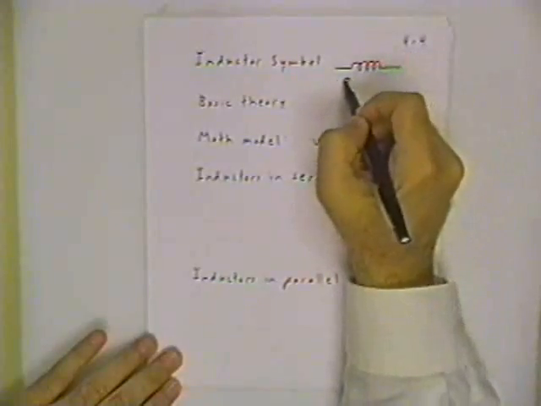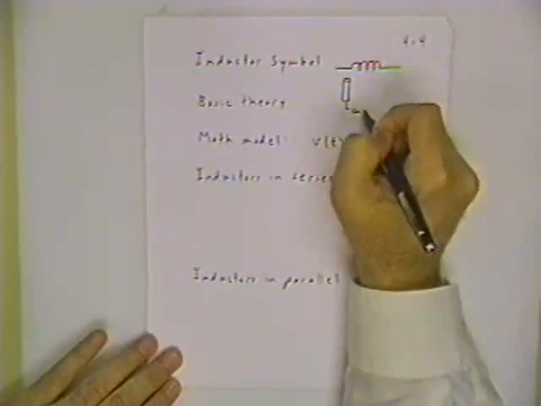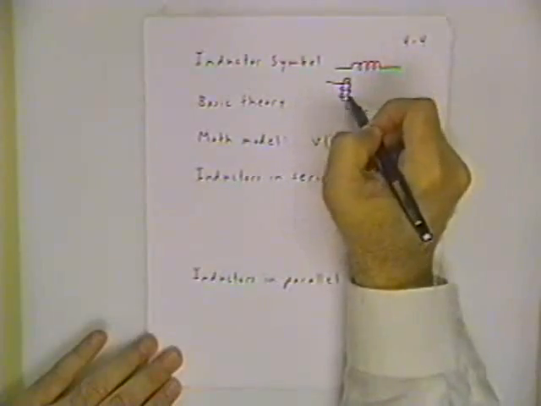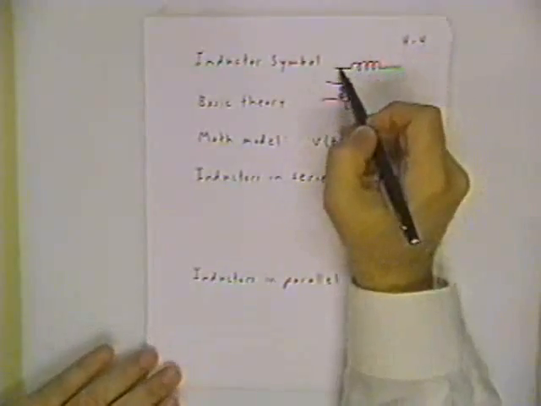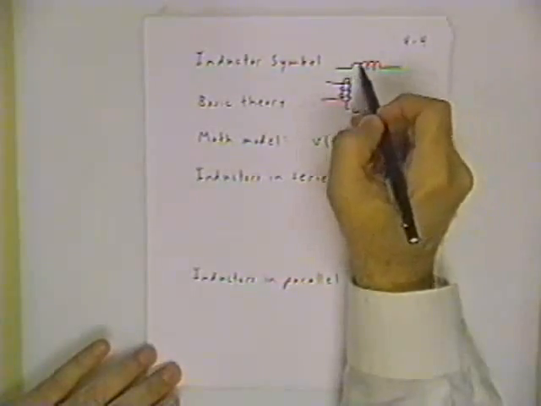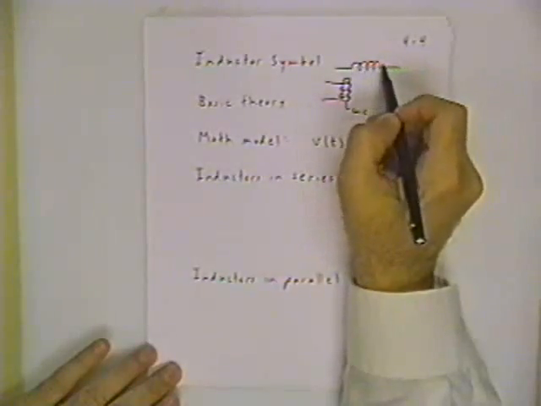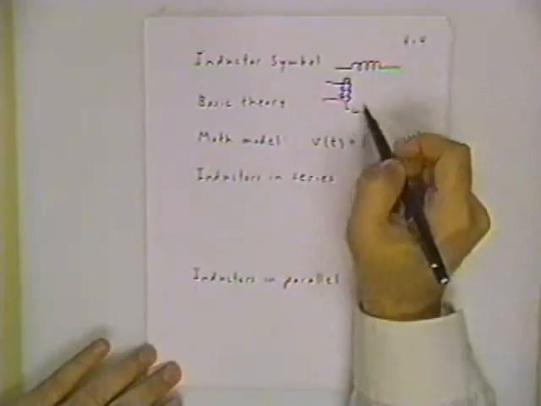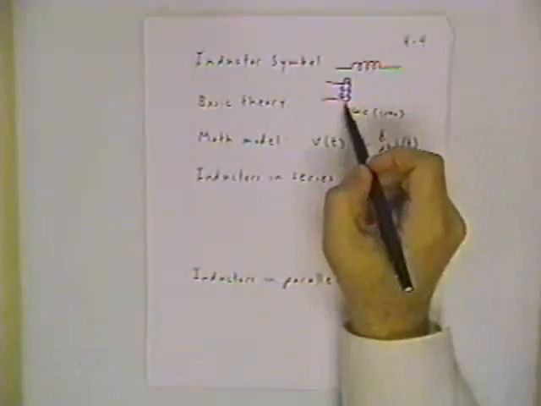For a practical inductor, usually you put some kind of ferromagnetic or iron core, and you let the windings come in like this, and that gives you a much stronger magnetic field inside here. Remember the magnetic field of a current carrying wire? We talked about that at the beginning. Well, that magnetic field from this turn and this turn and this turn, they all superpose down the axis of this coil to give you a very strong magnetic field. And you can really enhance that effect if you include a core, usually made of iron. It makes the magnetic field much, much stronger.